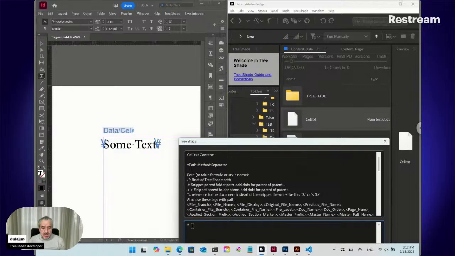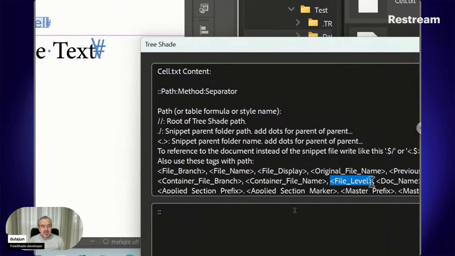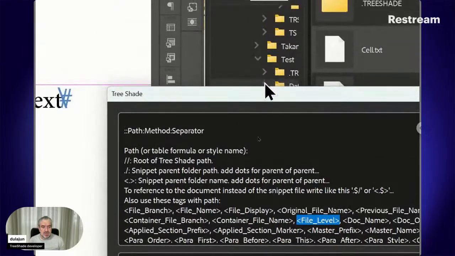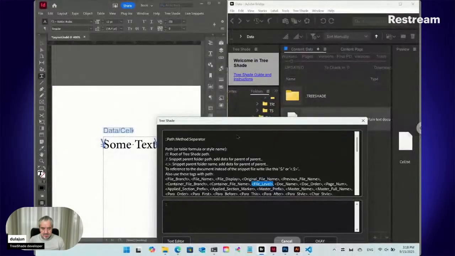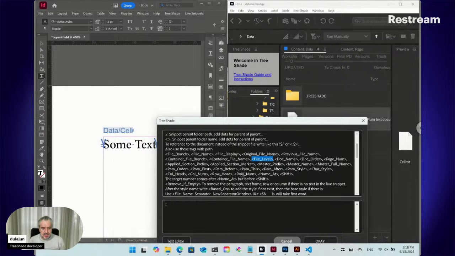Here you can write any variable, like file branch, file name, file display, original file name, file level in nesting folders. It's used for nesting titles if you have sub content, document name, etc. Page number, row number.